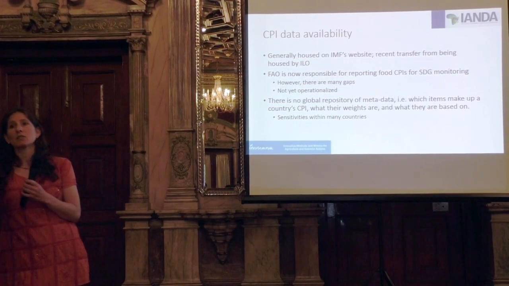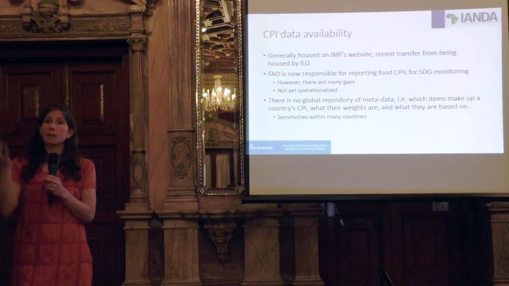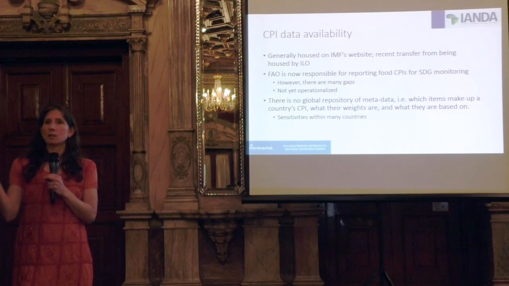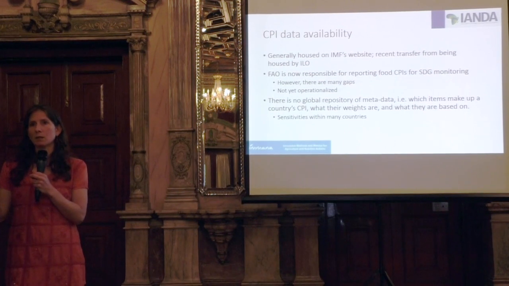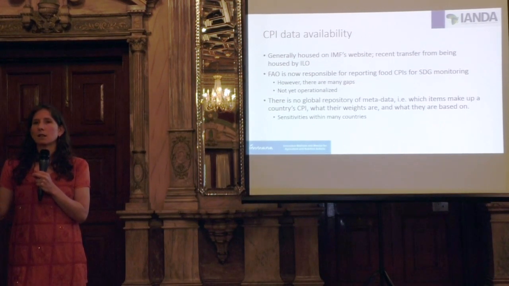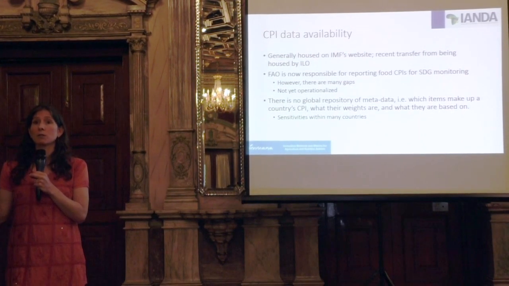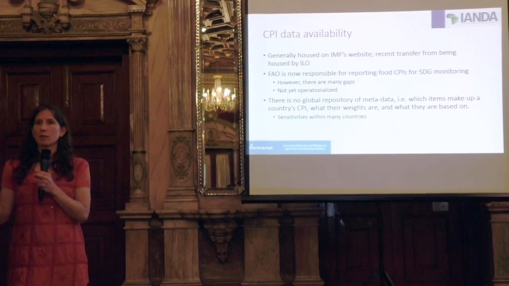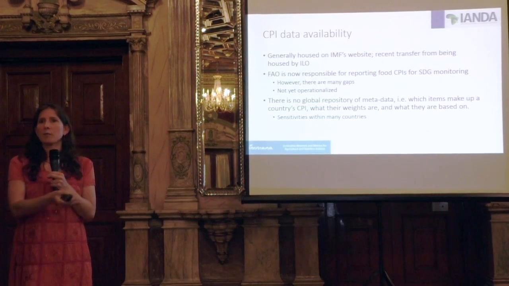Yeah, the lists change. So in a lot of places, I think the issue is more of the list failing to be updated than changing. A lot of times countries will use the same list and the same weights for many years, whereas as people's habits change, ideally they should be updated. But these household consumption expenditure surveys don't happen every year, and it's not always easy to update the food lists. So the food lists do change over time, and sometimes there might not be that food in the market that's even on the list, so it might drop off.